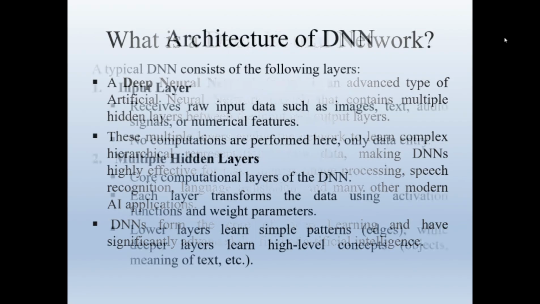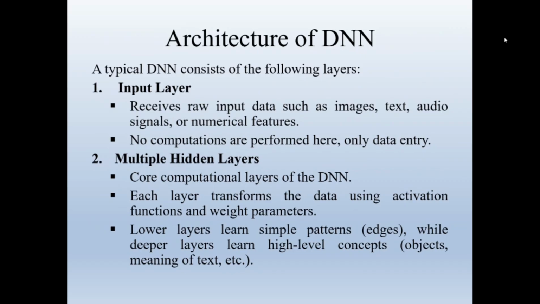Now let's see the architecture of DNN. There are different types of layers involved in this architecture, along with their functioning. In the architecture, the first layer is the input layer, next are the hidden layers, which are the functional layers, and next is the output layer, along with the activation function. From the start, for processing, we need to provide an input. Only then will it do the processing and provide the output, right? So the input layer obtains the input, which may be an image, text, audio, signals, everything. It does not perform any function; no computations are performed here.